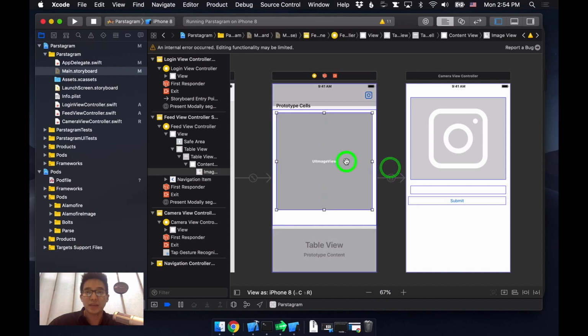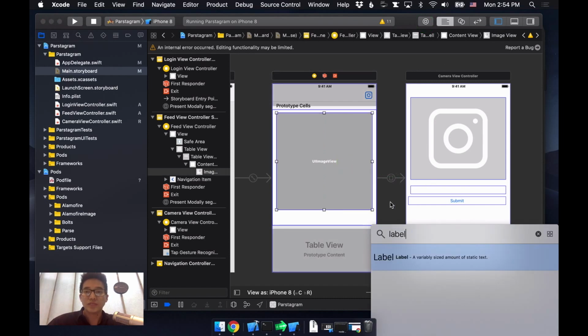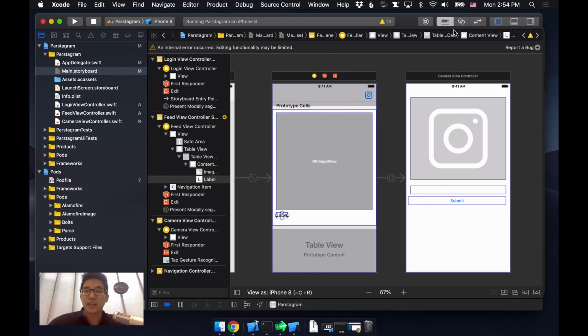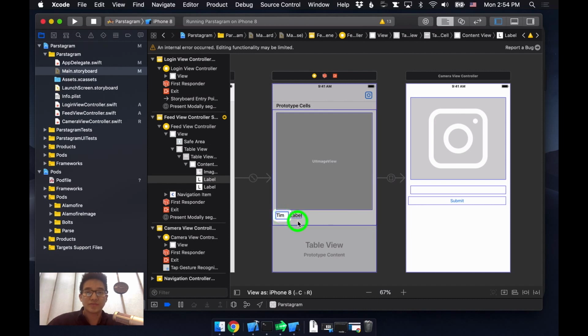So there'll be the image and then two labels, one label for my name and then one label for the comment. It's good to always use real data in here because it gives you a sense at design time of what it'll look like. So, wow, I love photos.